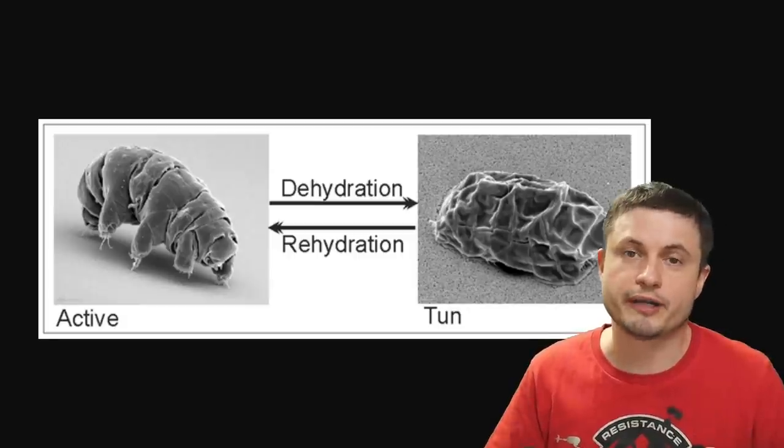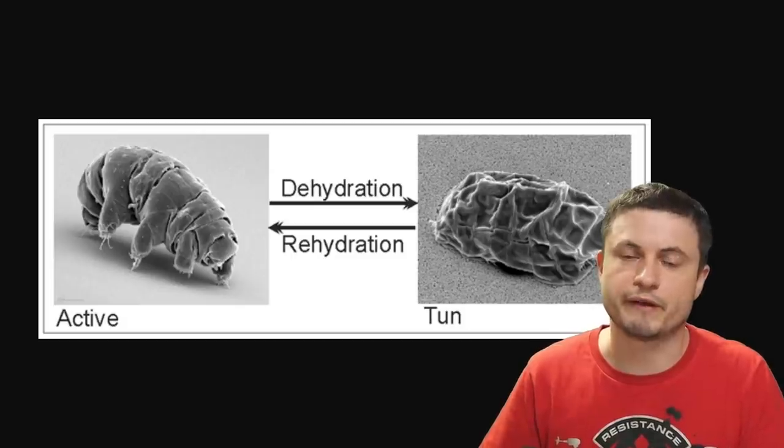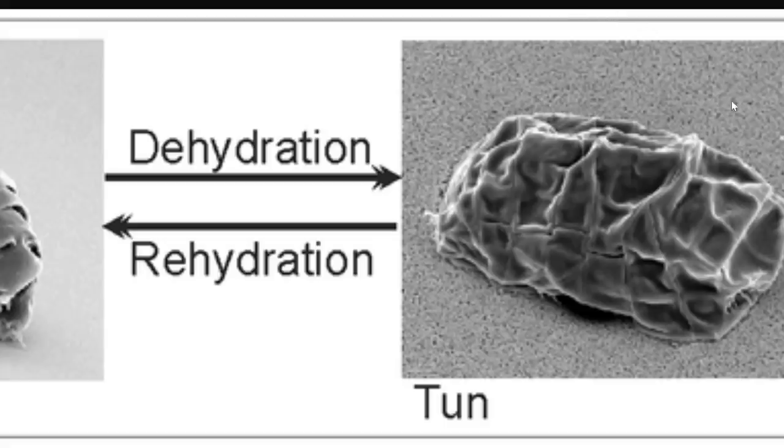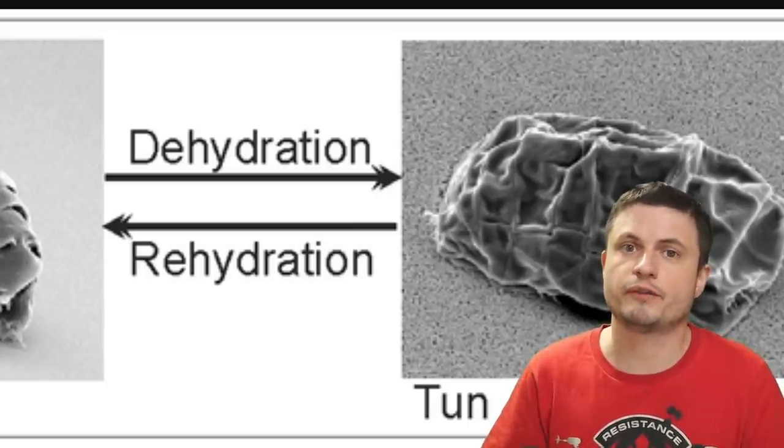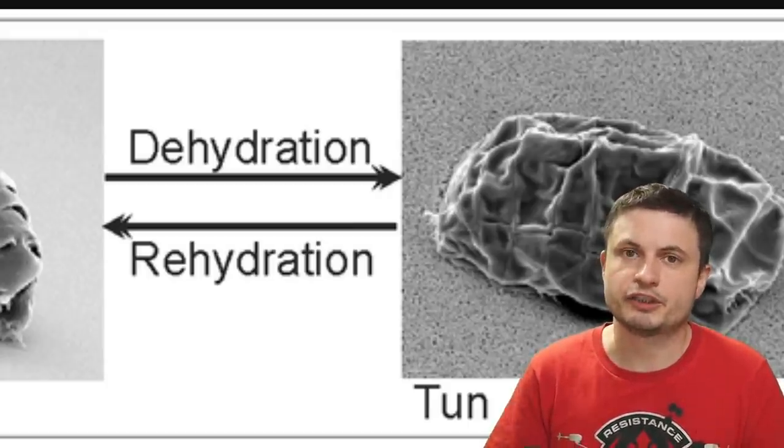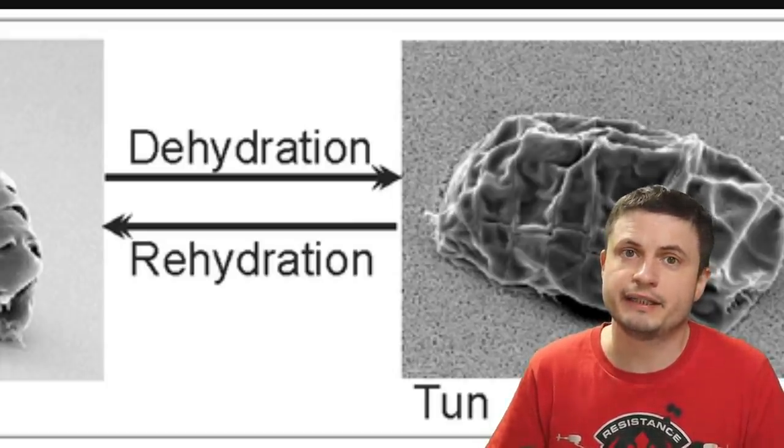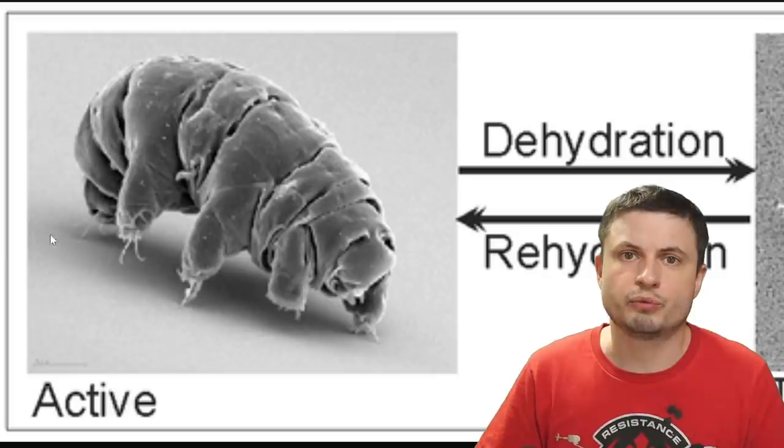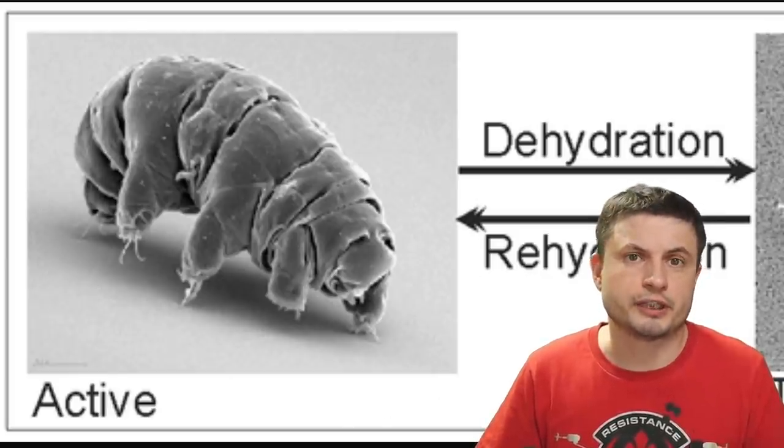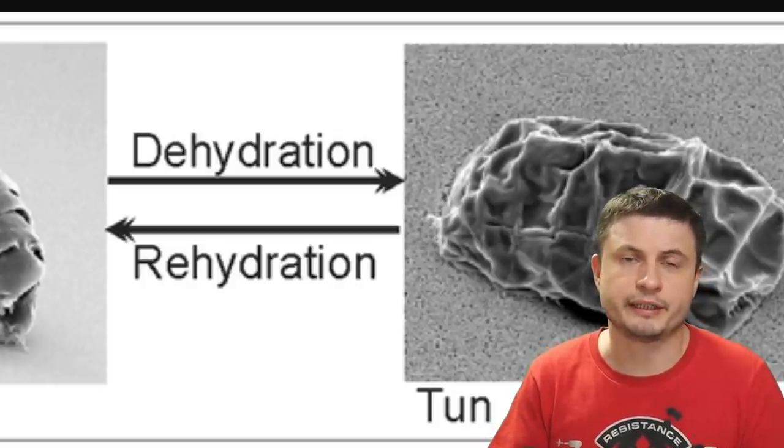It's important to understand that these animals do not survive these conditions in this form. As a matter of fact, all of the animals including the ones that survived space transformed into this inactive state known as the tun state, which is essentially the state they can survive in for up to about 10 years. That's when they remove a lot of the water from within their bodies, they become completely inactive, and they use very specific genetic techniques to protect their own DNA. In their active state they're still quite susceptible to many dangers, so it's really in their tun state that they're able to survive so many different hazards.